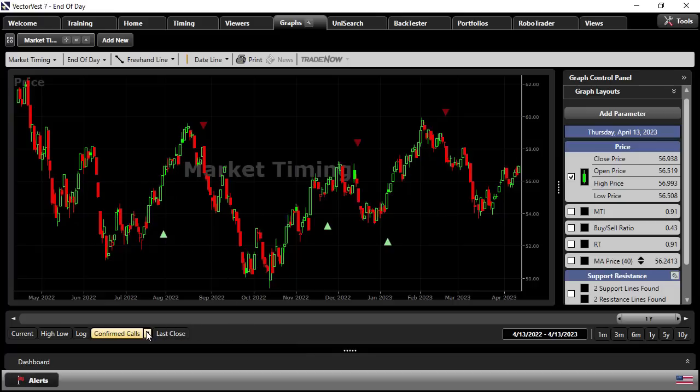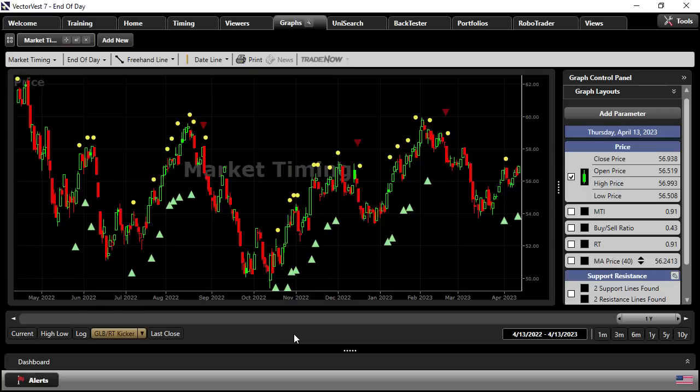So out of those signals, my favorite, the green light buyer RT kicker signal, seems to be the porridge that's just right. So I'm going to use the green light buyer RT kicker signal to trade the top easy rider search from the views. I'm using the power of the VectorVest system to identify the best performing search in this relatively short time frame. But how long should I hold them? I noticed that waiting for the confirmed down call would have had me holding through two cycles in this first turn and replacing into that on that big pullback.